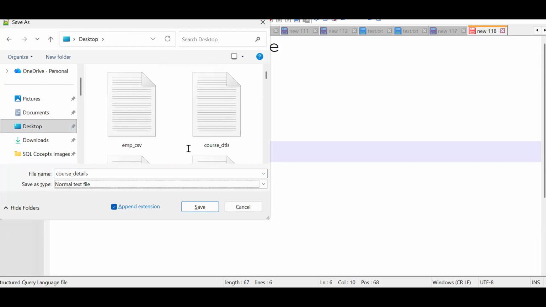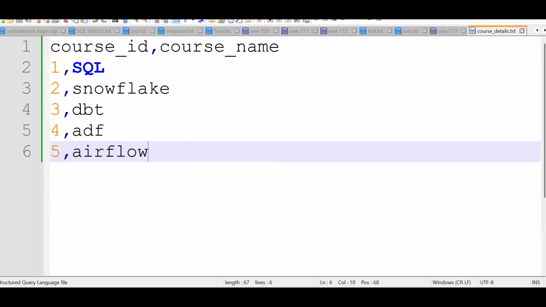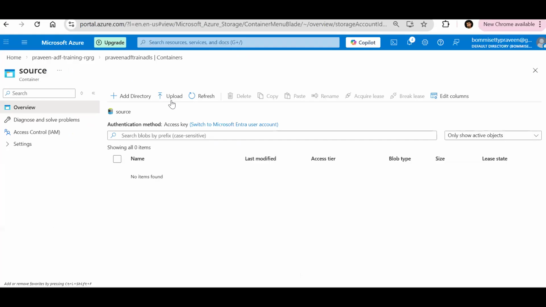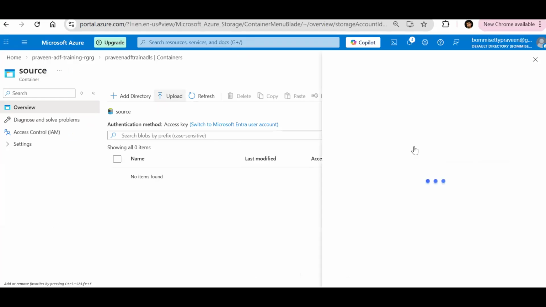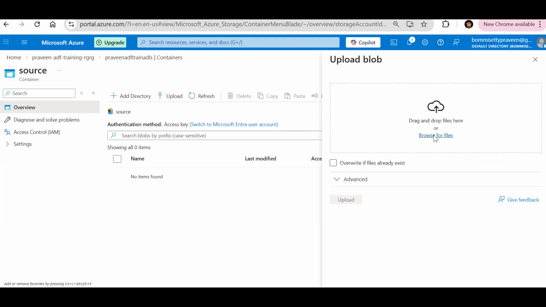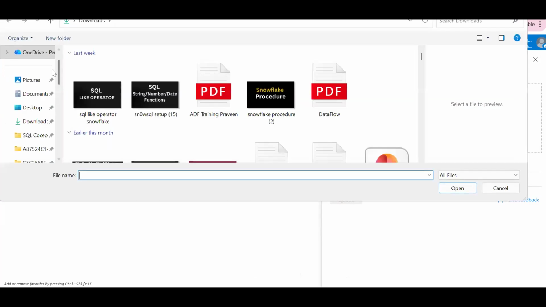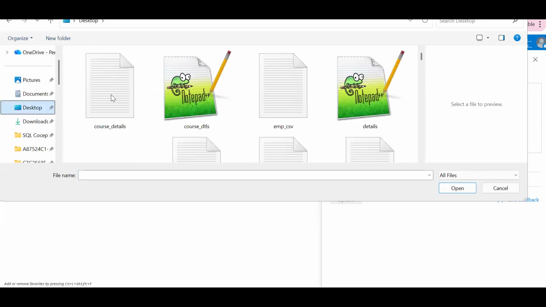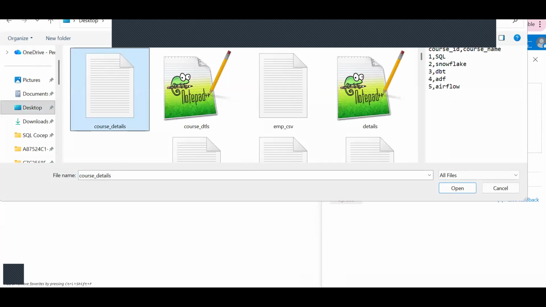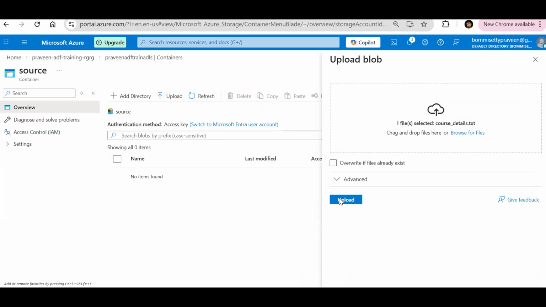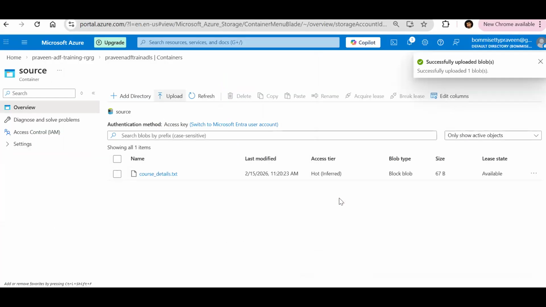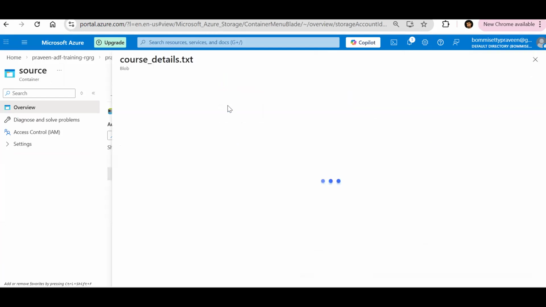This file I want to upload. Let me go here, upload, browse files, from the desktop. This is my file. Upload. Click here and we can see the data.